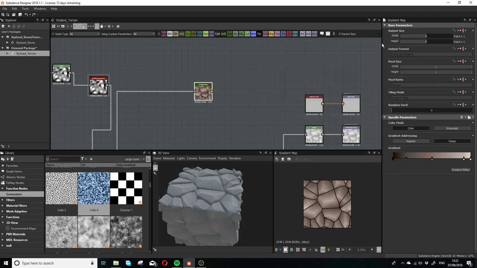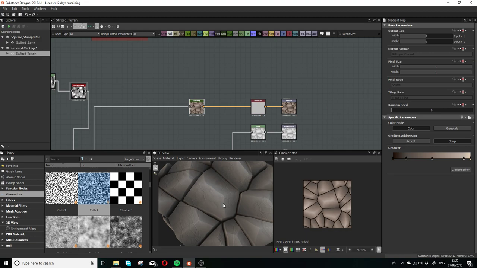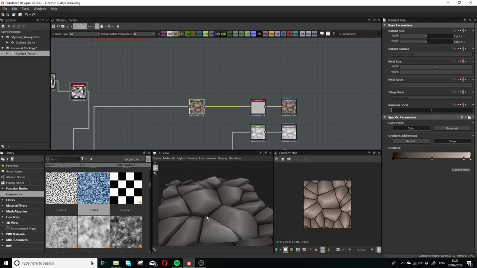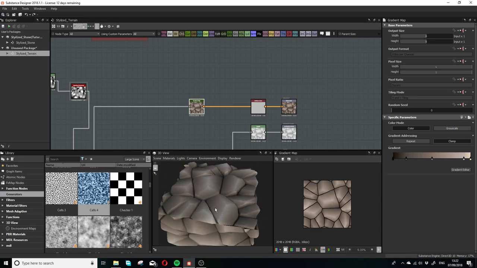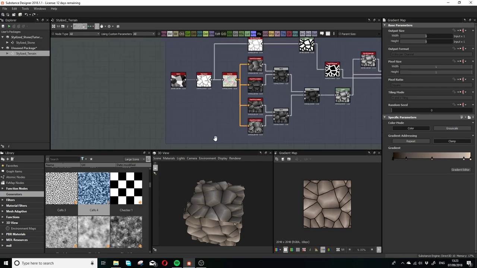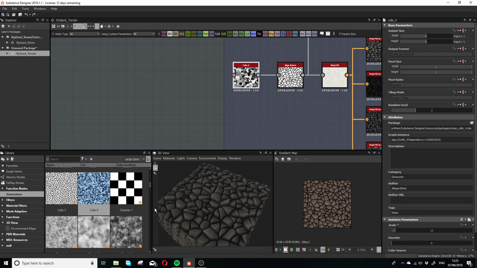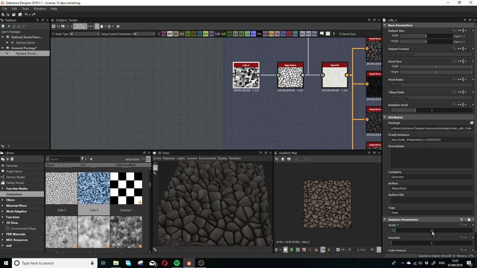So it's just a lot of experimenting, deciding what you like. And then when you plug that into base color, it's going to add it over the stones. And I think that's quite appealing on its own. Of course, there's a lot of different techniques you can use for this, but that's one of them. And now we can really start playing around with some of the other parameters. So we can go back to scaling this up a bit, seeing how that looks. That's really cool. Interesting, to say the least.